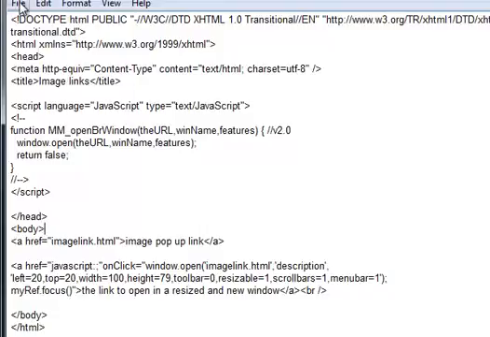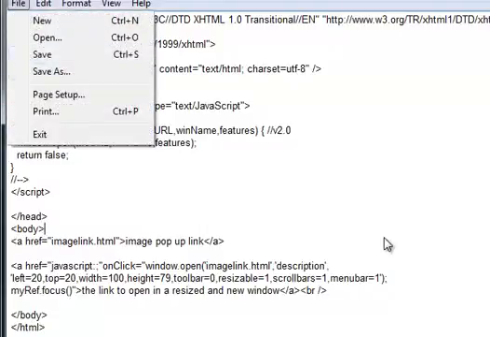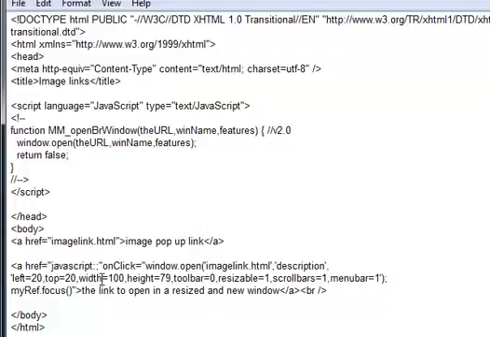So let's save all this. Actually, one other thing that I want to do: these two links are going to be side by side, and I don't want to have that. I'm going to insert a break tag, and that's a self-closing break tag. So this right here with the space and the slash means that it's self-closing. You don't have to have an opening and closing tag. So that's one of the exceptions right there. I'm going to save this.